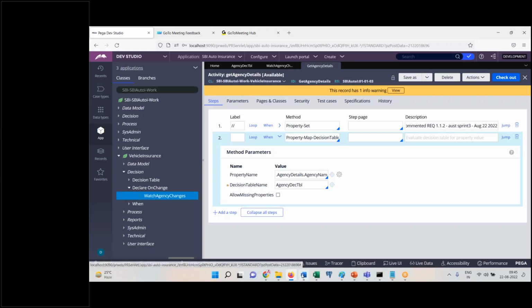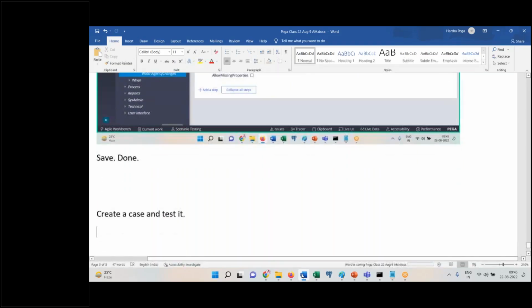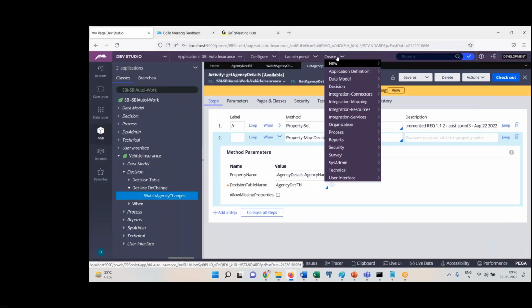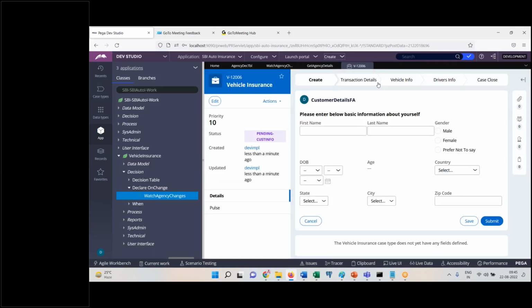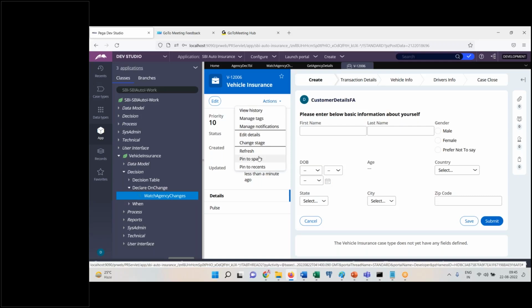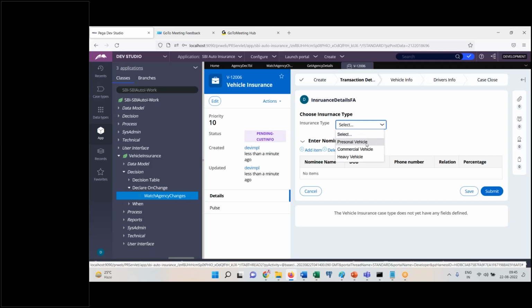Okay, now create a case and test it. I'll directly go to transaction details screen, change stage, transaction details screen, and this is personal vehicle. And start.